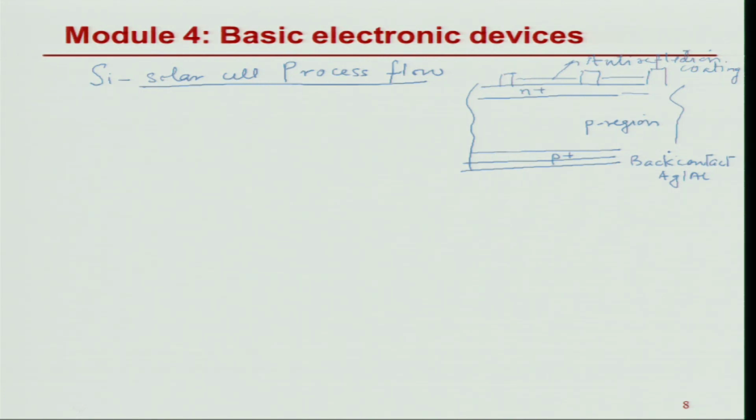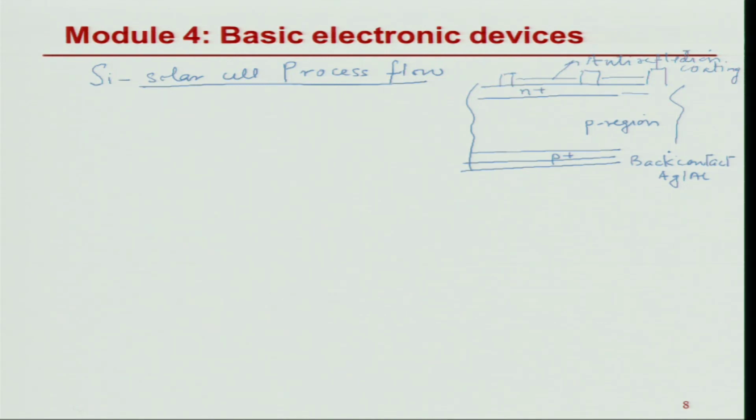Before I go forward, I would like to emphasize that in each cell, if I am making a silicon cell, the open circuit voltage I am generating is probably less than or in the range of 1 volt, which is very, very small for any practical application. So in order to increase the voltage, the modules that you see in the market have lots of cells connected in series, and if you want to increase the current, then you can connect them in parallel, because the currents are in the range of tens to hundreds of milliampere.